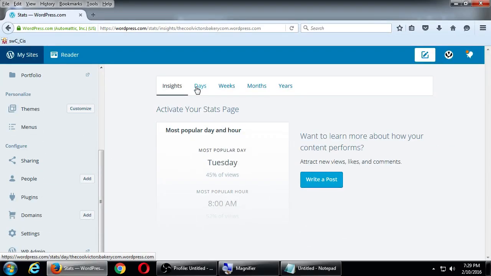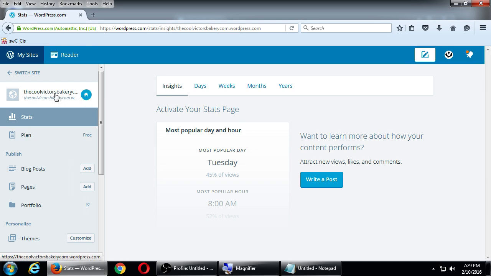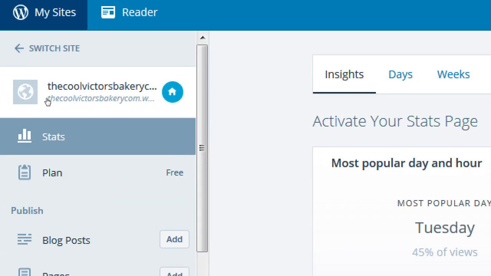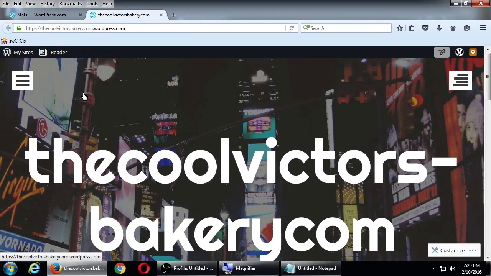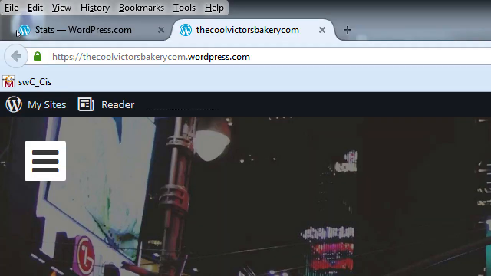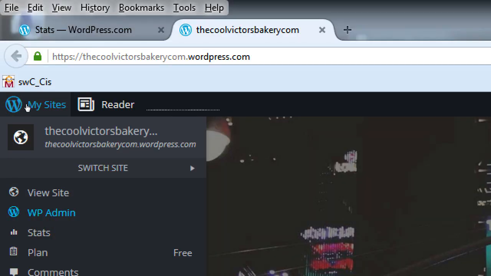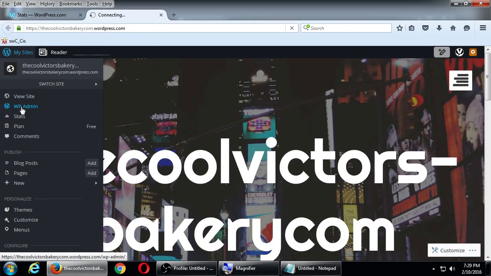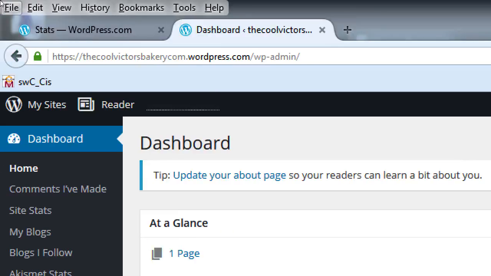Click on the name of your website near the top. Do you see the name of your website with a little home button? Click on that. That takes you to look at your website. This is what people see. And now if you hover over the menu at the top left, do you see WP Admin there? So we want to go to the WP Admin. Another way to get to it is, notice my web address, the name of my website .com/wp-admin. So a couple of ways to go to the dashboard. I want to go to the dashboard, not the training wheels that I was at a moment ago. I want to look at it like this.